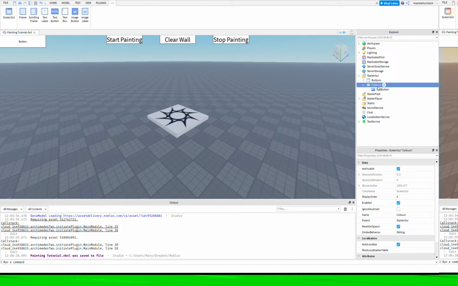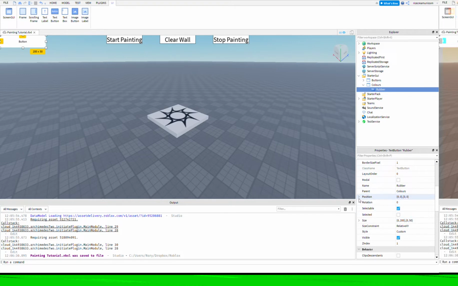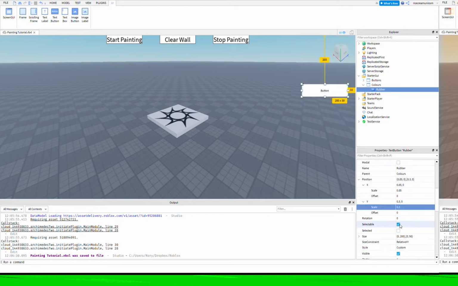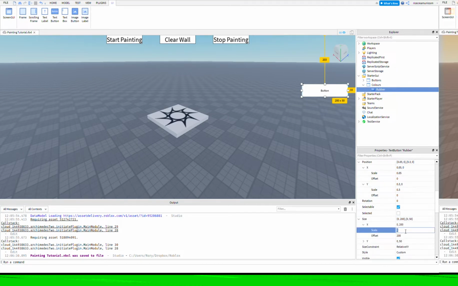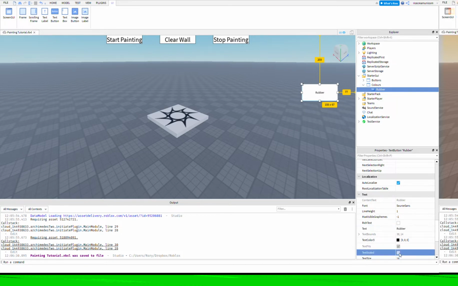So if you click on the plus sign against colors and then go down to text button and just rename that to rubber, and I'm just going to position this to the right hand side of the screen. And you may want to make the background of this button something other than white. So make sure it's not white and not black, otherwise you will not be able to see the text, which we will write. So when you click on it, the text will become white, and when you click on one of the colors, the text will become black. And that's the case for all of the buttons as well. It's just so you know which one you've clicked on.